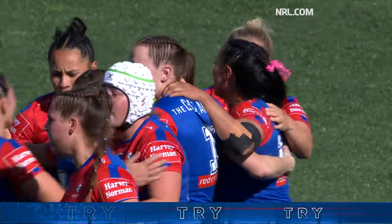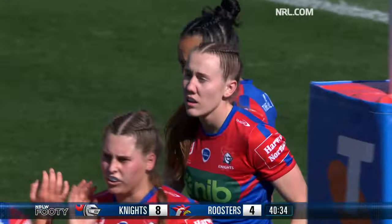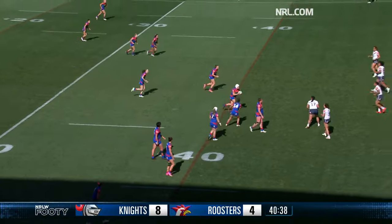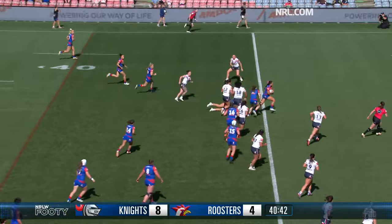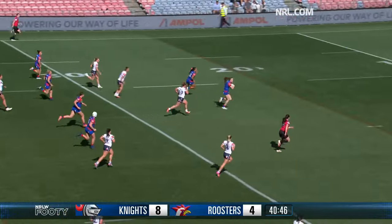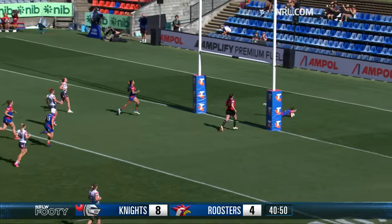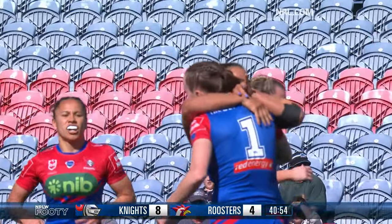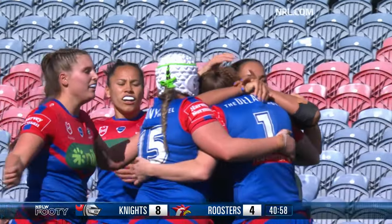What can't she do? Tamika Upton sets really deep here on this play on the left edge. And she knows that it's her responsibility to ball play. No one other than Clydesdale. She runs a lovely little line, just sneaks through that gap. And they both have pace between them, but that support play through the middle, that was all Tamika Upton. She saw that opportunity. She said to the back rower, hey, listen, come with me. Run that line I know you can run, and I'll be back on your inside.